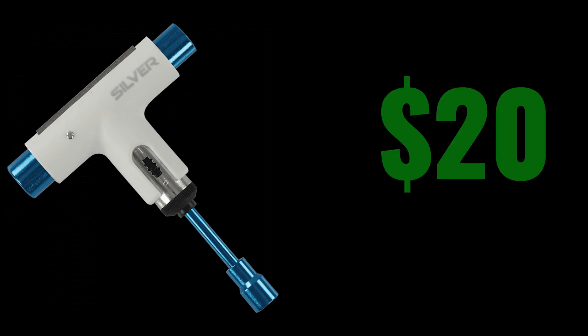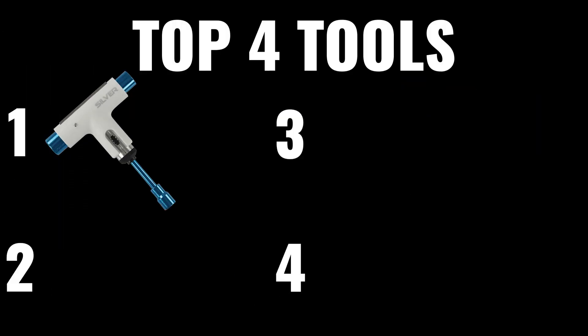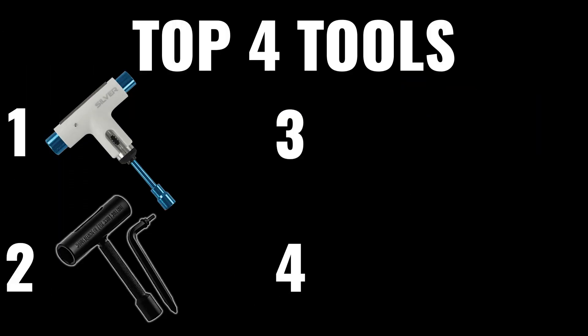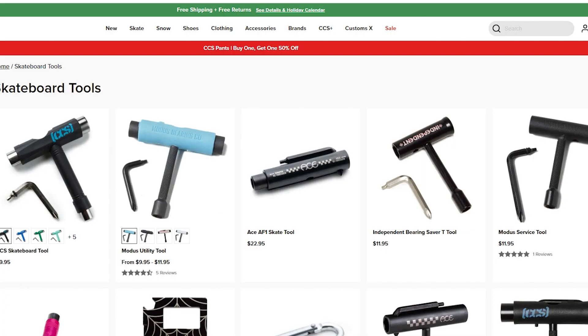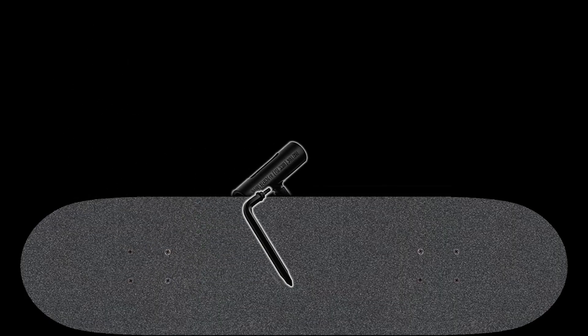This tool costs about $20. However, if you are looking for a tool to take to the skate park, this tool right here is the perfect tool for it. It's a basic skate tool. It costs about $6 to $10 to get. You can get it anywhere. You can even go to your local skate shop and use their tool because they have plenty. It's a tool you want to take to the park just in case for quick repairs for your bearings or your trucks, to make sure that you're able to continue skating if something does happen.